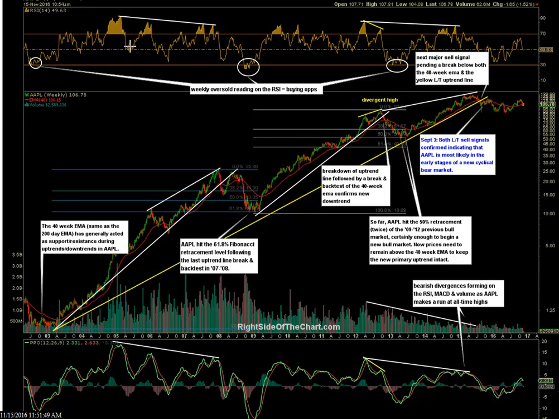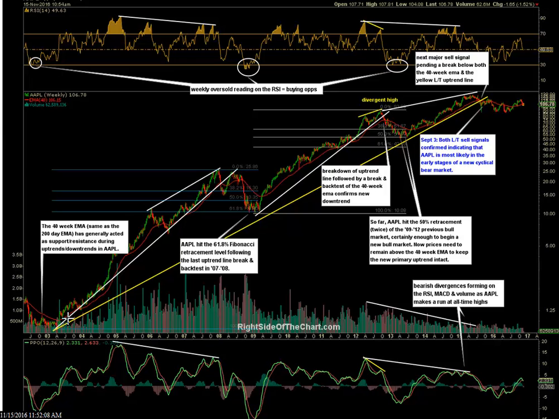Okay, this is the same. This is an Apple weekly chart. Might be a little hard to see. I had to shrink it down. I usually have it on a much bigger scale up on my monitors, and I'm shrinking it down for this video. I believe I have a live link to this chart on the site, but you can see this goes back to early 2003.